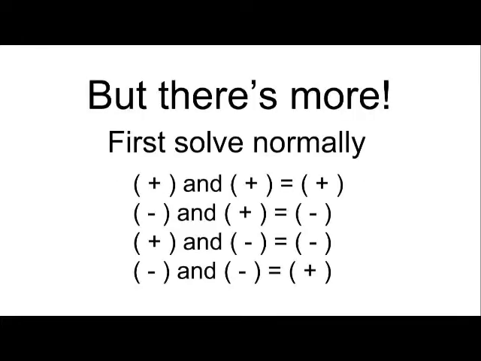Now that you have gained all this knowledge, here are some tips and tricks to adding, subtracting, multiplying, and dividing integers in your head. Don't freak out if you see a negative sign. First, solve the operation normally. Then look at the negative signs. If one number has a negative sign in front of it, add a negative sign to the result. But if both of them do, just don't do anything. That is how to do operations with integers in your head.